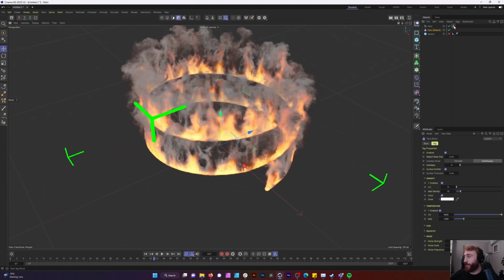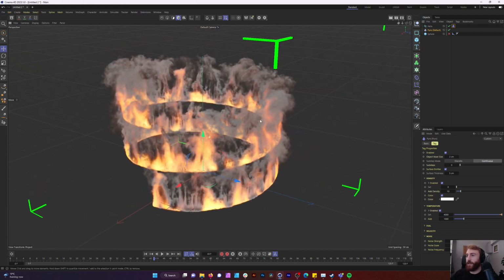Some of these parameters are quite similar to if you've ever used X-Particles or any fire sim system. Even in Houdini, I've had a look at them, and there are some similar properties and values that Cinema 4D have used. But that is usually the case for a lot of 3D programs. There's going to be familiarity across the board.